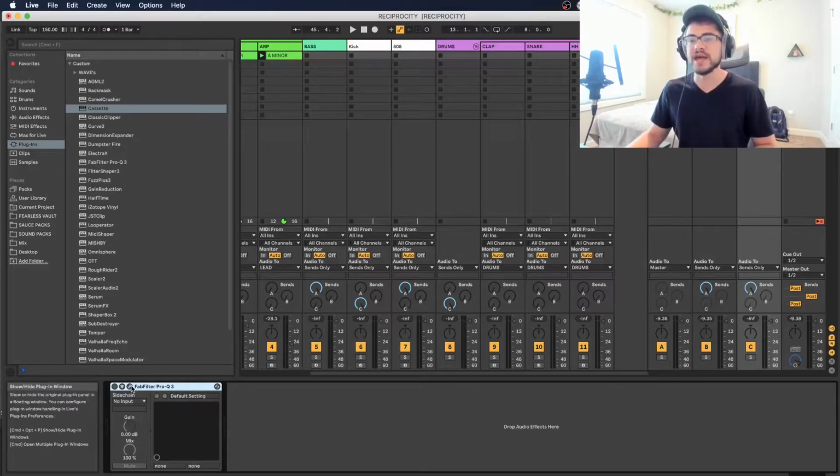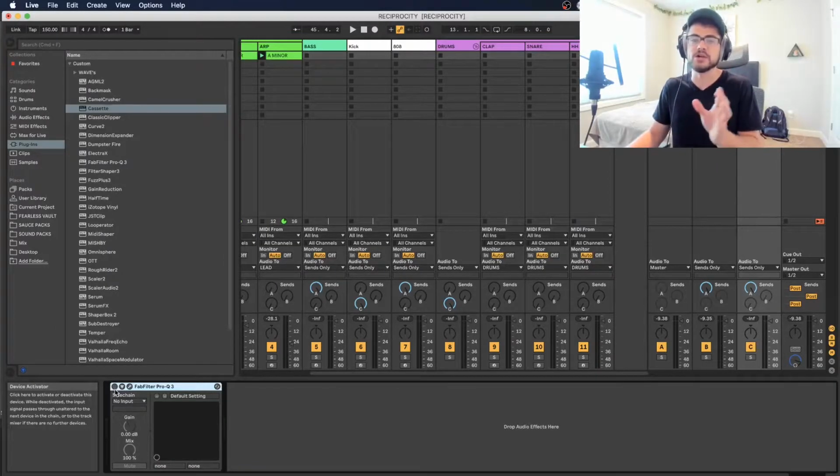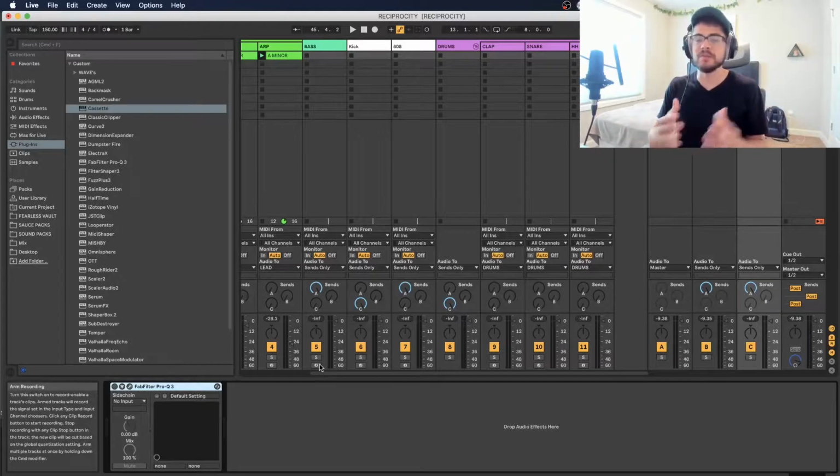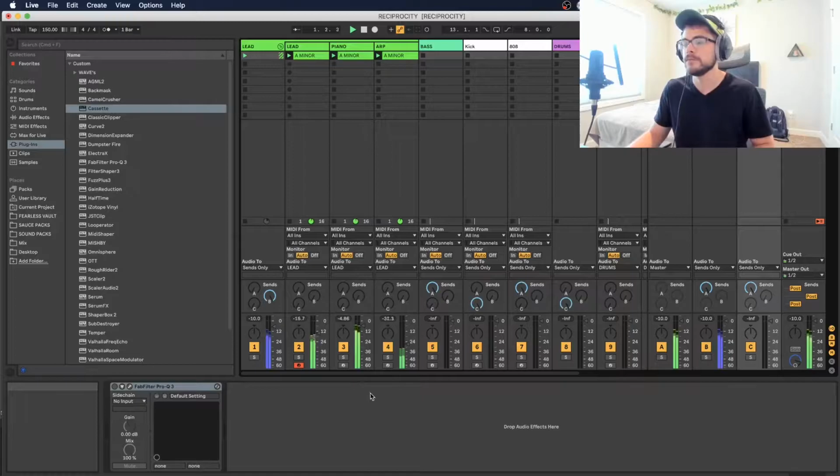So I basically have this EQ on my drum channel, and then I only turn it on after I have them all set up. So we'll look at that later and you'll be able to see the difference. So let's get in here and start making some drums. This is the melody that we have going right now.